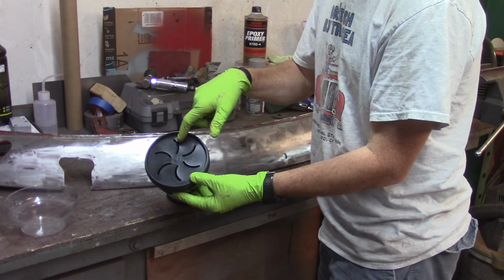Alright, so I'm going to concentrate on this area right in here. The lows will be the shiny part because the sandpaper hasn't touched them and scuffed them up. The highs will be the not so shiny part or the scratchy part because that's where the sandpaper has touched. Now the shrinking disc works on bringing down the highs, so I'm going to heat the highs up a little bit, try to find some especially high spots, probably in this crown right here, and then just quench and cool like I did with the bonnet, and we'll see if we can bring some of that stuff in.